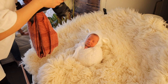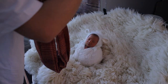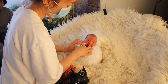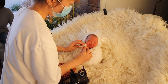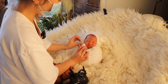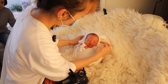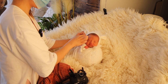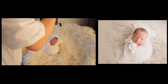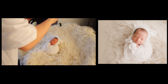Come a bit closer, another close up, and another one from above. Now let's cuddle your little mouse friend. Sorry, baby. Okay. He doesn't like me moving his fingers. There we go. Good boy. Well done. Make sure his face is not being squashed and all the face features are visible. I'm just gradually perfecting the baby's pose.